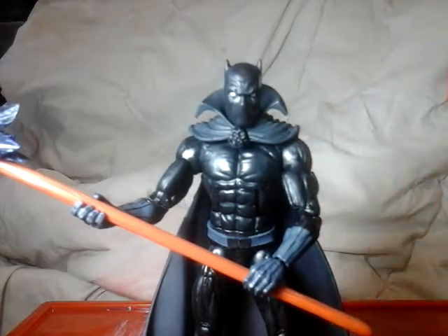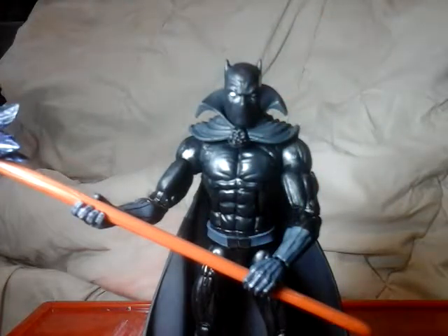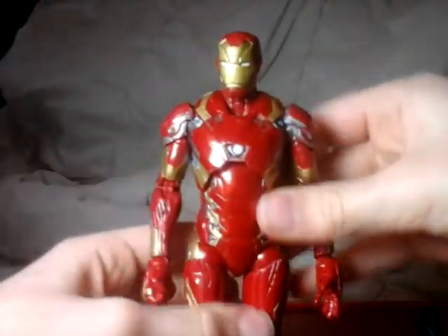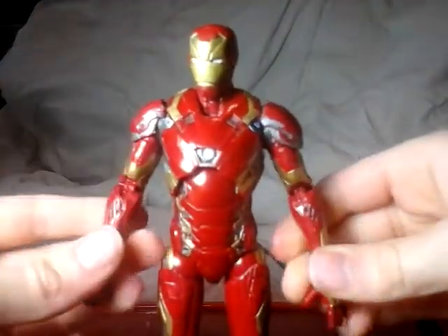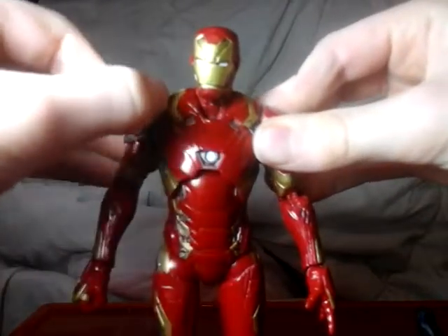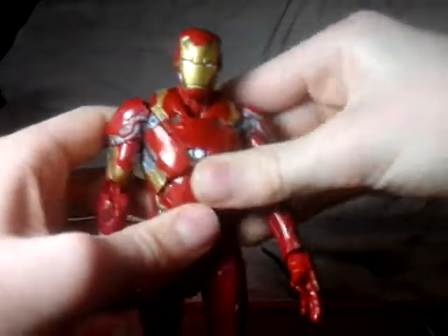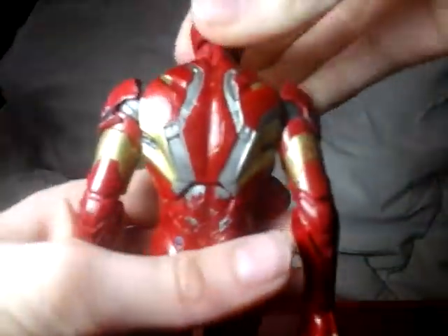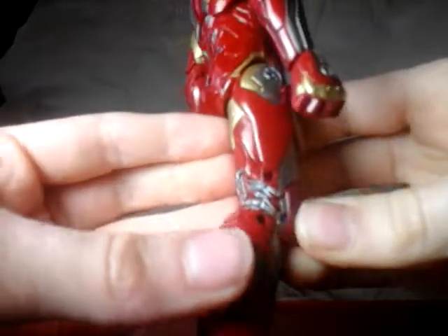This is the Iron Man I was going to review, except there's too much detail. Two in one! Get out here Black Panther, I gotta show the Rich Stark. Look at this flipping dude, he's so sexy. I just want to show that I have the Civil War one — I want the Homecoming one, but Spider-Man Masthead is killing it for me. I don't want that figure. I wish it was just regular. Here's Iron Man, he's really cool. He's got a diaphragm joint, that's really the only articulation point you need to know about. He's got a bunch of gold details. This is really cool. And yes, I said there's going to be a two in one. I really like this dude a lot. Get back to Black Panther.